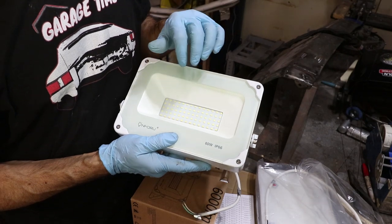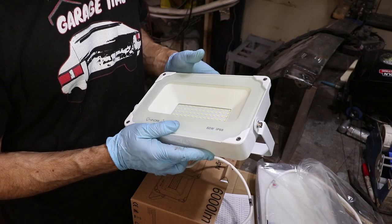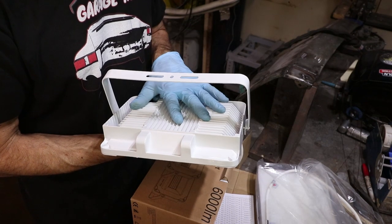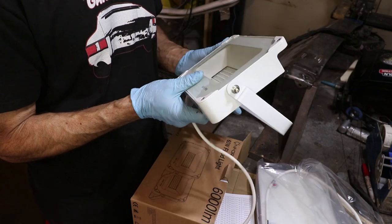These are also easy to clean. It has a glass cover, and I believe these are even waterproof, which I'm not interested in, but at least the dust won't get inside and cause the LEDs to fail. So it's a nice product, aluminum housing, and so it dissipates heat and whatnot. So let's give it a try.